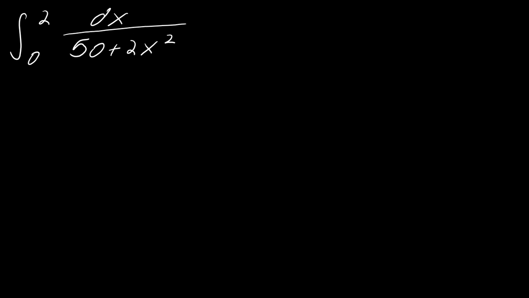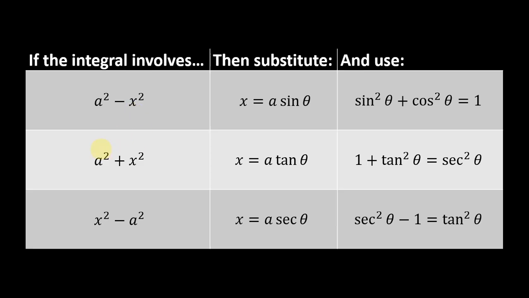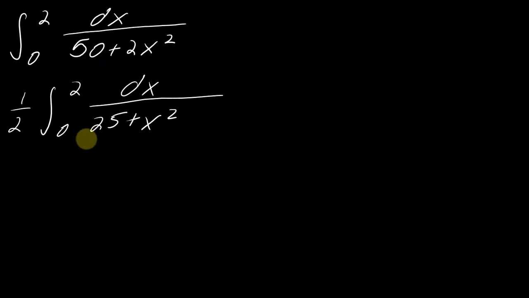Okay, so the thing that's kind of screaming out at me is I can factor 1/2 out of this. And in factoring that out of the bottom, that leaves me with 25 plus x squared. The other thing I noticed with this is, yeah, I could use trig substitution here, but I actually don't need it. This is one of the known integrals. This one would just be inverse tangent.